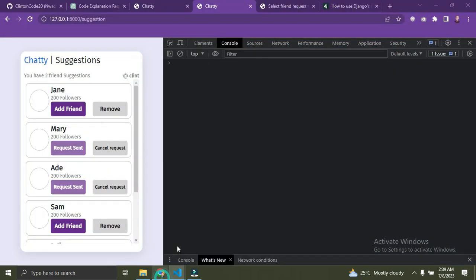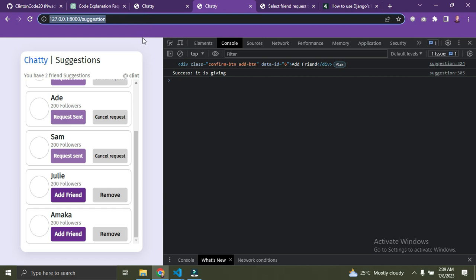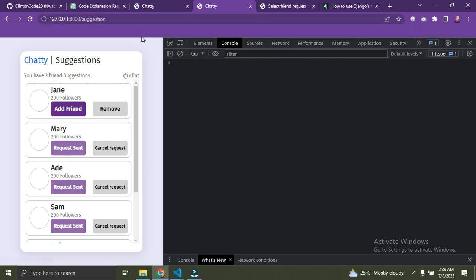So now you see, whenever I send a friend request, previously I showed you guys, right now I'm going to send a friend request to Sam. It has been sent. Now previously, if I refresh the page, these styles we added with JavaScript were going to disappear, but right now it stays. Right now it has been enforced with Django. If I refresh the page, you can see it still remains the same. That means we can't send multiple friend requests to these users. You can only send it once. Hope you get it now. So I really hope you do understand.